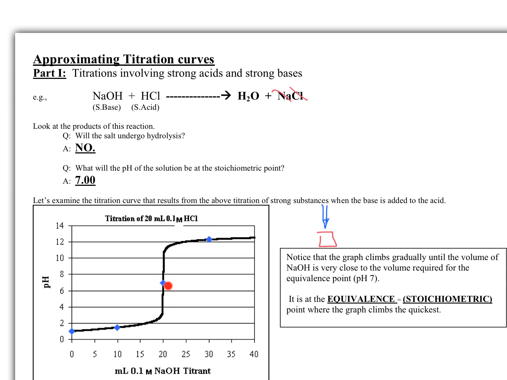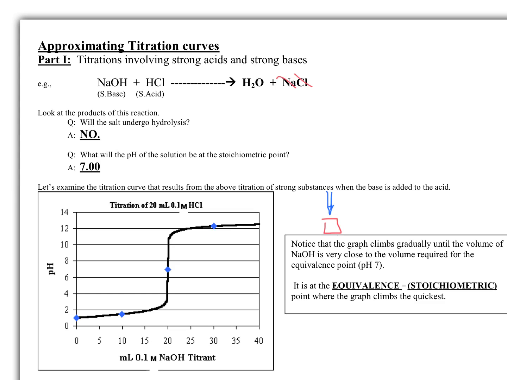So if we're at this middle point, we have the exact equal number of hydroxides and hydrogen ions. This would be our equivalence point. Our final pH is 7 because our NaCl had no effect on the pH. After this point, adding any NaOH is excess. Therefore, my pH goes up and up and up until adding more NaOH has no overall effect. And we reach a final pH of about 13, which makes sense for a strong base like NaOH.